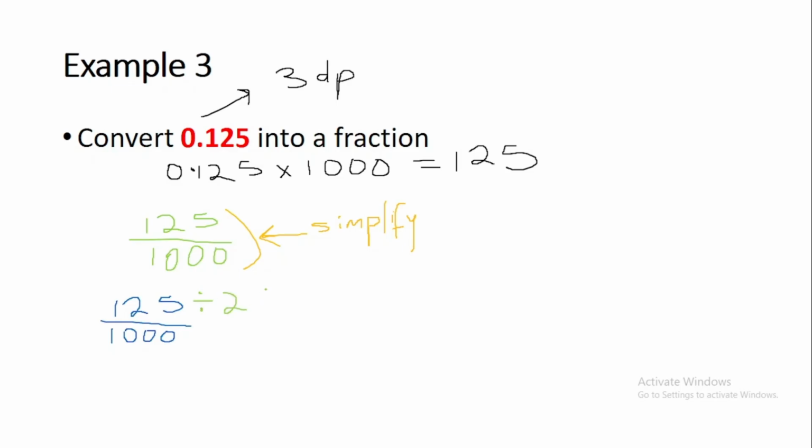But for others, don't be afraid to use smaller numbers. You could divide both the number at the top and the bottom by just 5. That's completely fine. But I'm going to divide both by 25, because the larger the number, the less we have to simplify. Alright, so 125 divided by 25 is going to be equal to 5. So 5 over, and we have 1000 divided by 25. That's going to be equal to 40.